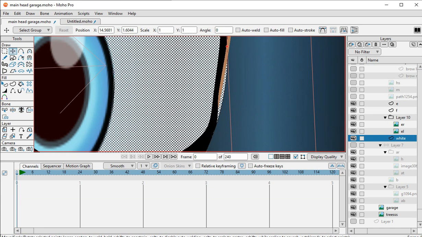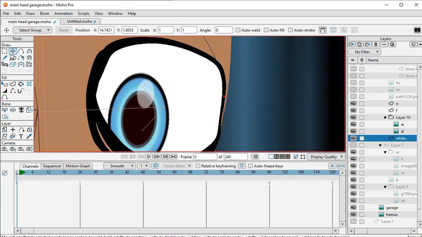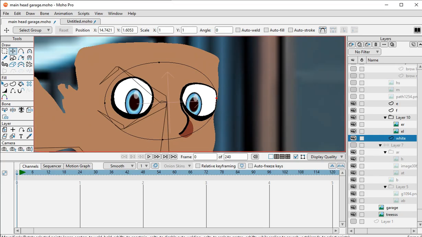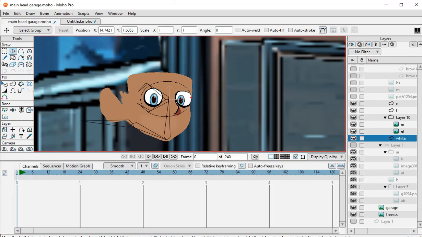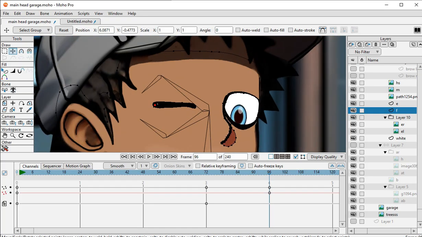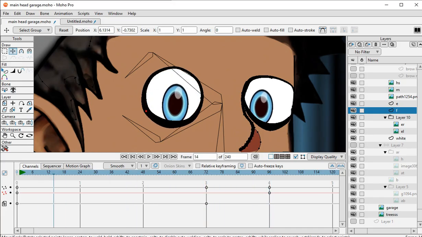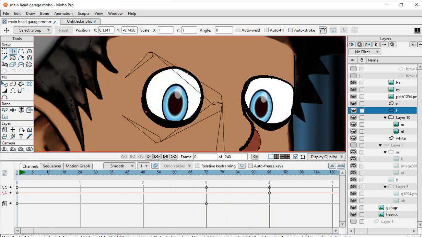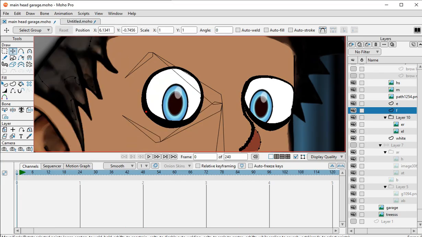And then again, since we do have the white background as a vector, we can make adjustments on that as well when we close the eyes. So all of those things will kind of fall into place, and we can make adjustments as we need. Alright, so let's go back to the head here. So like that. Alright, so let's go back here. Alright, we're going to clear this out. We can get a smoother animation here.